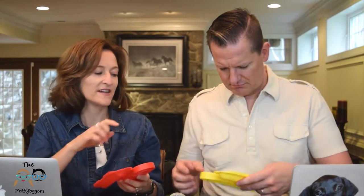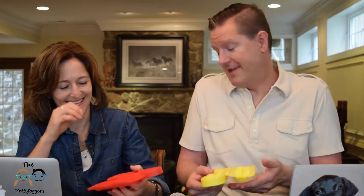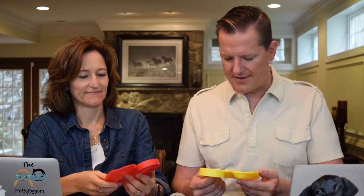I don't think it cuts it into a spiral. I think maybe it just makes little cuts. Do you lay your wiener on it right here? I just opened it, Sandy. We're going to have to go upstairs to get Nathan's wieners. You said they were the best when you bought them. So I guess the instructions say that you cut the hot dog and then you cook it. Lots of different ways it says, but I'm going to grill today because not only are we product reviewing, I'm starving. I'm going to enjoy eating them. Why don't we pull out the hot dogs, get to cutting and see what happens? Sounds good.